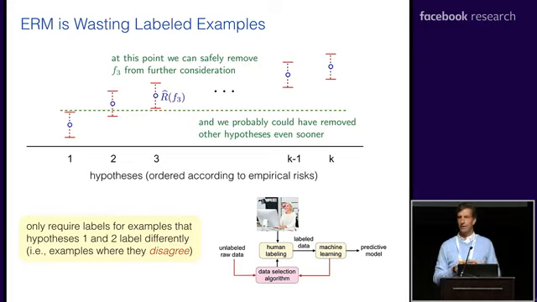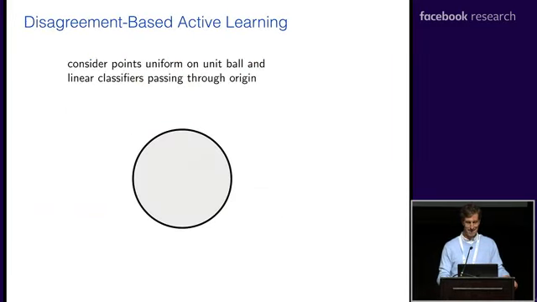I'm going to ask my human expert. I'm going to search through my data set of unlabeled examples, find examples where models 1 and 2 predict different output labels, and ask the human expert to label those. Those are the ones that I'm confused about, me being the machine in this little story. So let me show you how that might look, and this is based on some of Nina's work, actually.